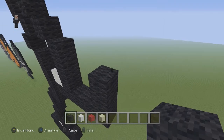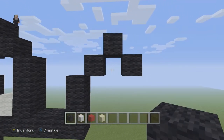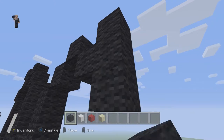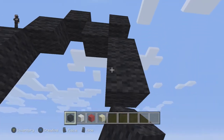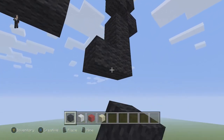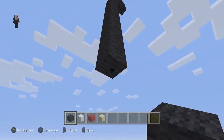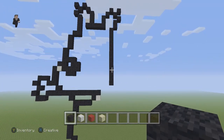On the right we're gonna add two black wools. For the other ear we're gonna have two diagonal black wools — one and two — and then another diagonal going down. From this block we're gonna have one diagonal going up and one diagonal going down. Then we're gonna go down by two black wools on the left side, and after those two, down by 13 black wools on the left side: one through thirteen.